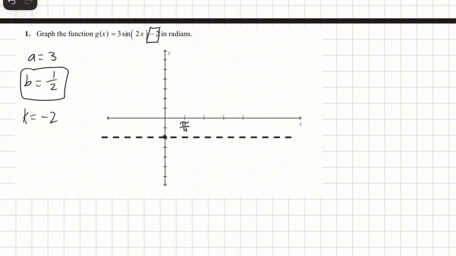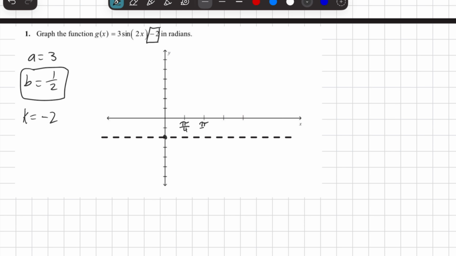Next, you'd usually have 180 degrees, or pi. You go ahead and divide that by 2, so it's pi over 2. And then the next one is usually 270 degrees, or 3 pi over 2, but you are dividing that by 2, so you're going to get 3 pi over 4. And then the last one's usually 2 pi, divided by 2 is just pi. So that's what your new points are going to be. And now you don't have to think about the b anymore, and you just treat these points as if they were 90, 180, 270, 360.